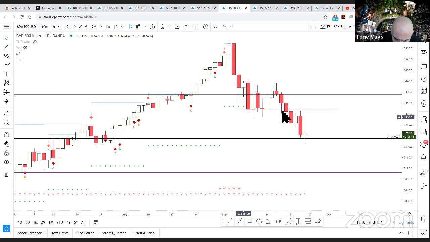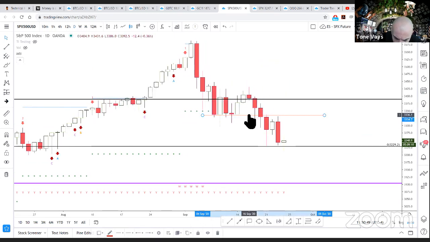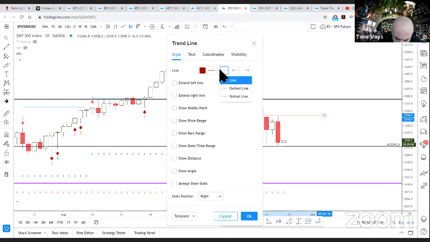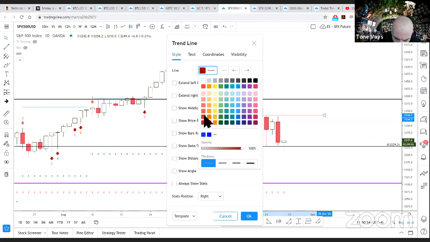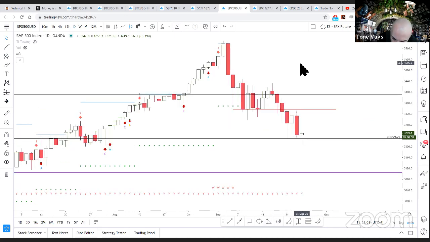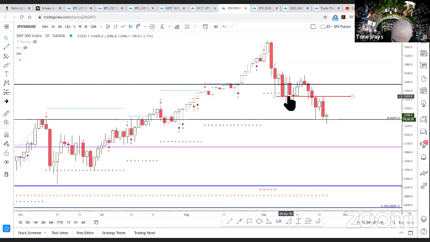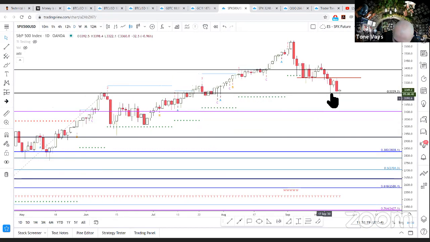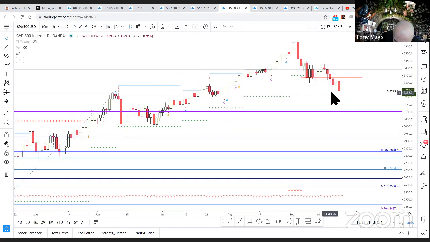S&P. See, this is where it's important to understand support and resistance. I know people don't understand the concept when I say if Bitcoin goes below 10,000, it's going below 10,000. Well, yeah, because look at the S&P. I drew this slide and I said if the S&P goes below 3,300, wherever this line is, 3,335, then it's very likely to go lower hard, and go lower fast. And that's exactly what happened. And we got to the target in one day.